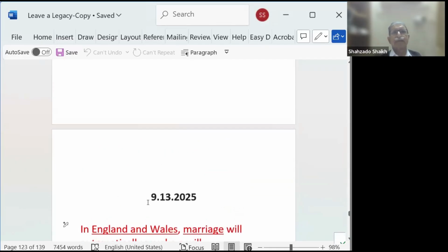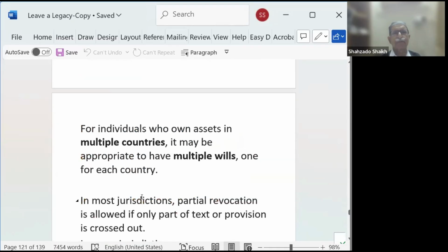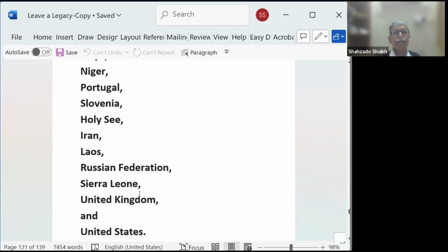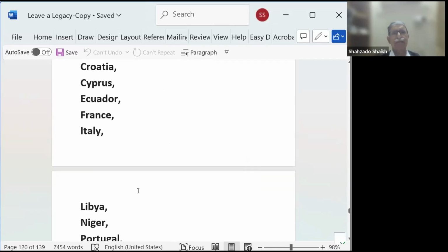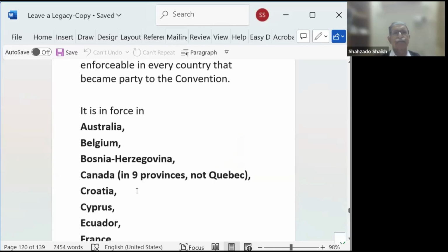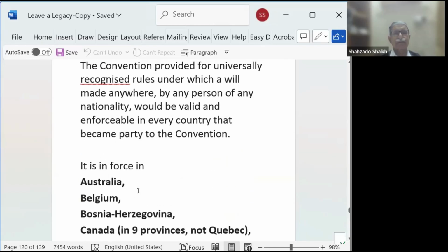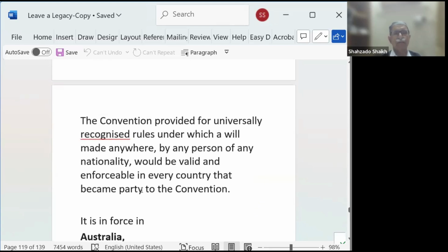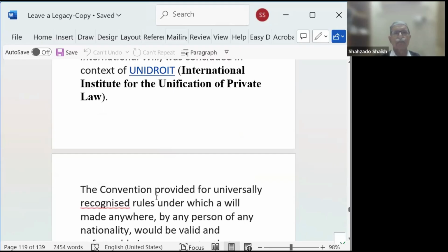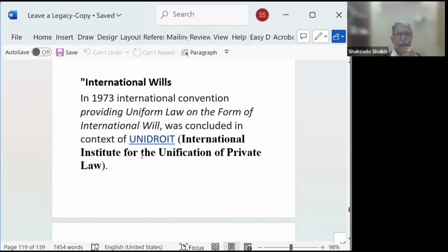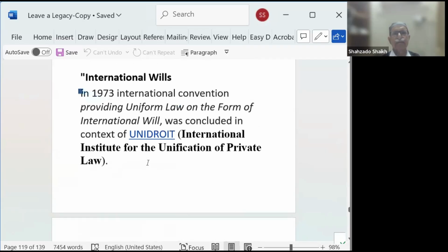Last time we had left our discussion at the point of international wills. There are certain countries who have concluded an international convention, and some of them have ratified that draft, and people belonging to those countries can now use the international format of will that is called the UNIDROIT format. But one has to be careful to first ensure whether his or her country has already adopted it. From this, we'll go to today's lecture.